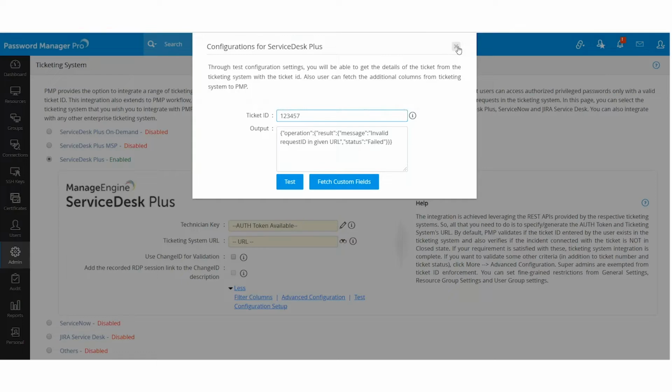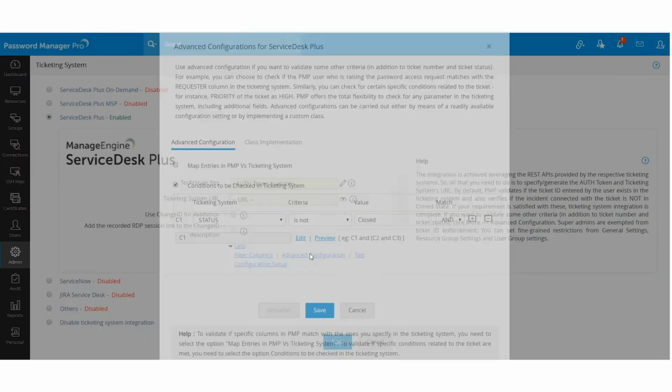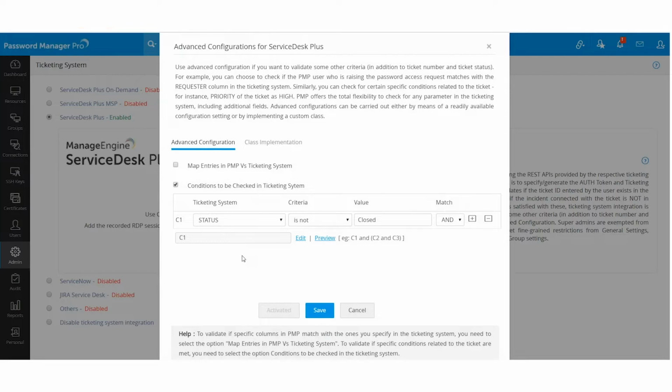Right. Once this has been done, the next thing is configuring how the ticket has to be validated. If you come to this advanced configuration, I've just assigned a simple criteria here stating the status of the ticket is not closed. So we will check whether the ticket ID is valid and the status is not closed.